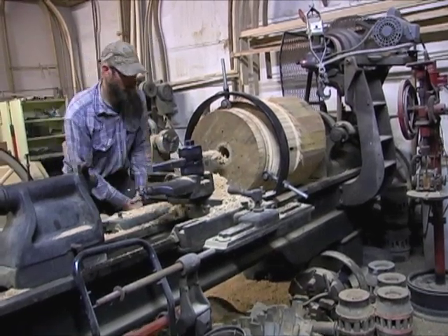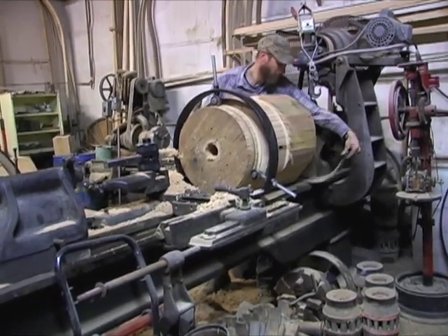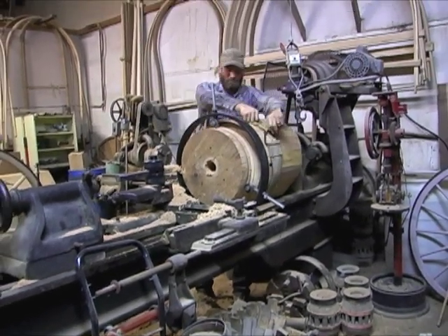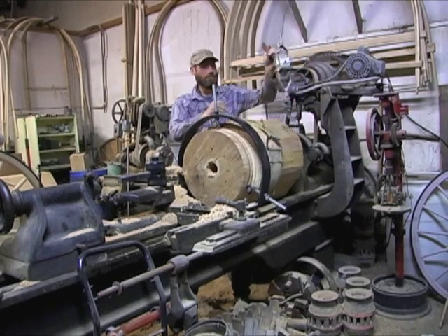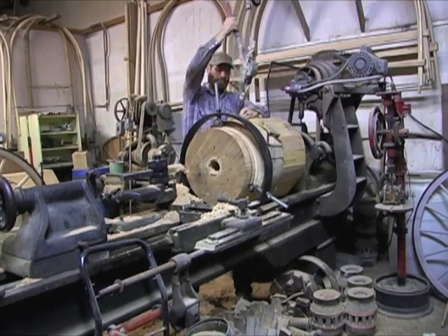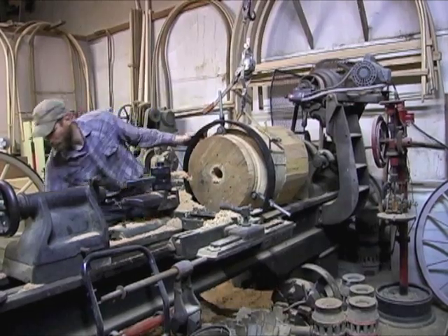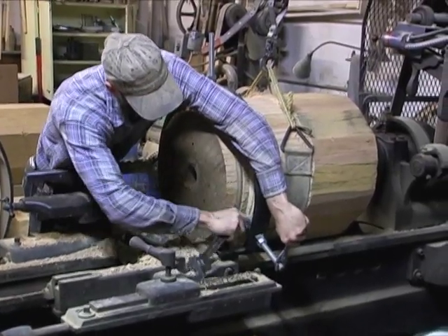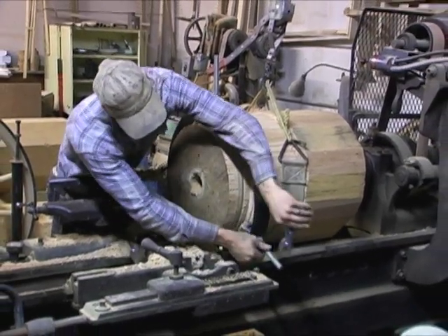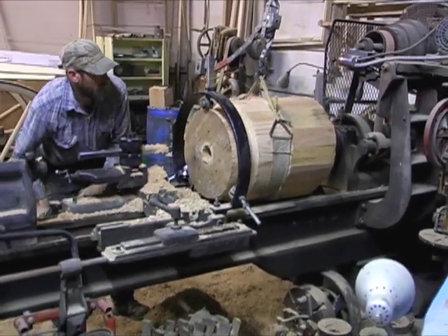So we've got that bore out and you can see the sawdust is kind of real spongy — you can almost make sawdust snowballs out of it. With that half done, we'll put the sling back on it, take the weight off of the lathe and off of the steady rest, and back off the carrying bearings. Since the steady rest is attached to the carriage, we can just back up the carriage and the steady rest will come off.